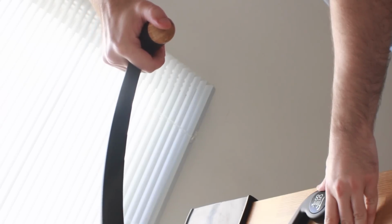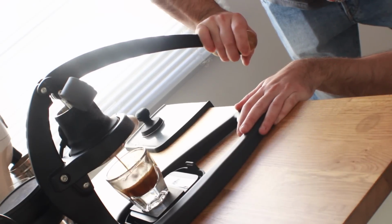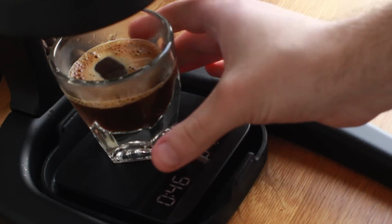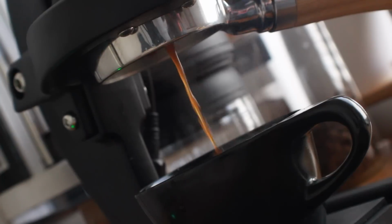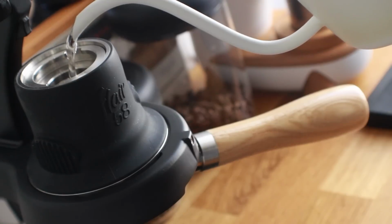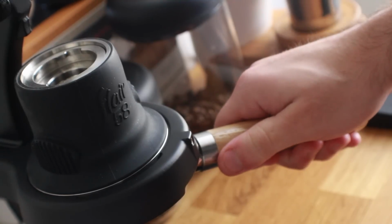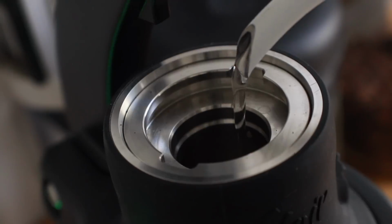Even after pressing the lever as far down as it will go, the max amount of yield I've been able to get is around 50 to 55 grams, which you'll likely realize is less than the boiler volume of 90 milliliters. And if you return the lever to the top and pull again, you'll find another 20 or so grams of water still in the boiler. Outside of what is soaked up by the puck, you can get a bit more yield by quickly breaking the seal on the portafilter when there is some water in the boiler, and this will fill that little extra bit of headspace with water. But there is a downside to that.